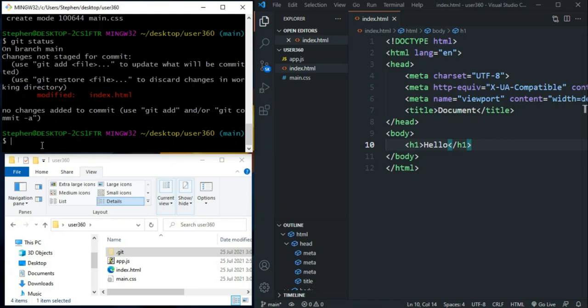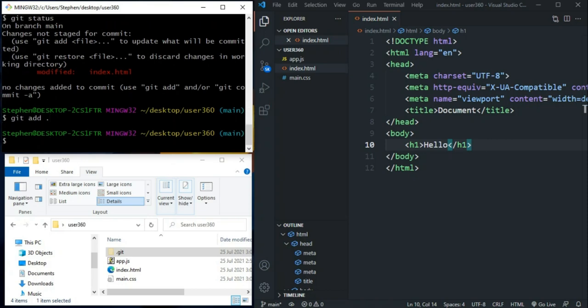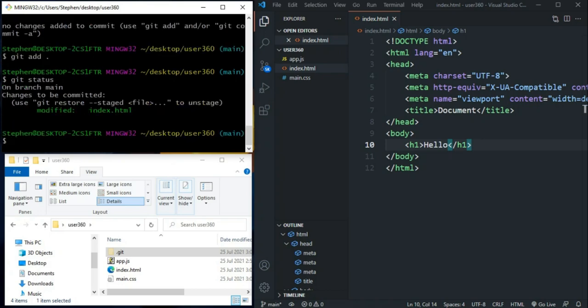So what we need to do now is a git add, and of course I will just be doing a git add dot to add all files. I don't really have time to always be typing the names of the files. That is one reason I like git add, then the dot. Hit enter. You see that the file has been added already. Before we do a git commit, let's do a git status and see what we get. You see, it tells you you have changes to be committed. So you have added this file but you have not committed it.